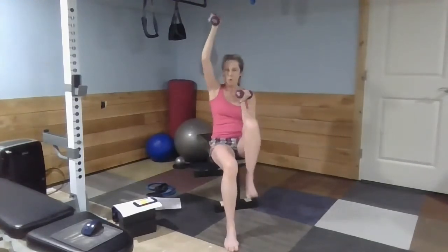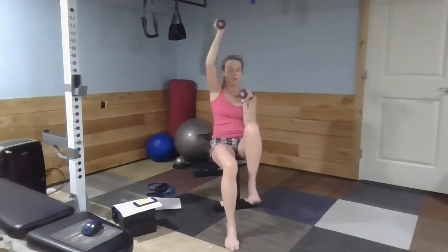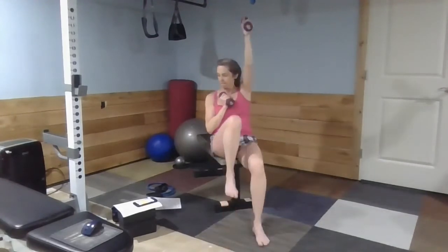Inhale, exhale, inhale, exhale. It's another reason we just don't go willy-nilly, both sides, because we lose our breath. Breathing is the second most important thing that you're doing. Technique is the most important, because that's what keeps our bones and our joints and our muscles strong and injury-free. We do not want to hurt ourselves. So technique is all about doing it correctly, so I do not create injury in the body. And that breathing helps establish that beautiful rhythm, plus keeping me totally oxygenated, building endurance and stamina.